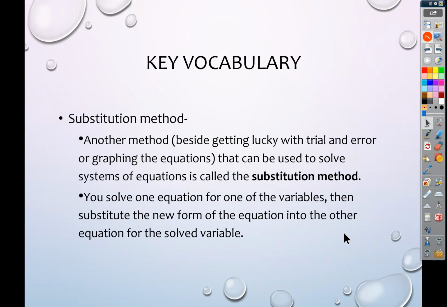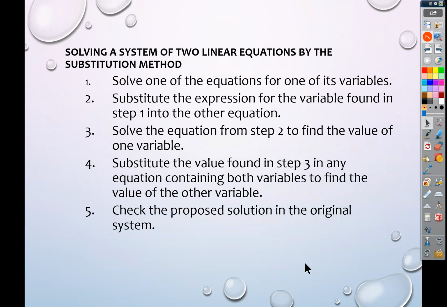So the key vocabulary is the substitution method. It's another method, besides getting lucky with trial and error or graphing the equations, that can be used to solve systems of equations. You can solve one equation for a variable and then substitute the new form of the equation into the equation for the solved variable. Okay, go ahead and stop this and read.